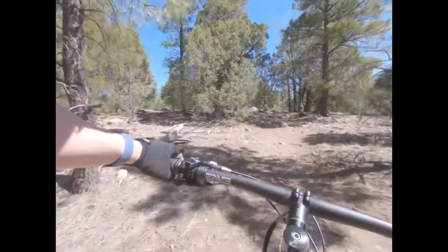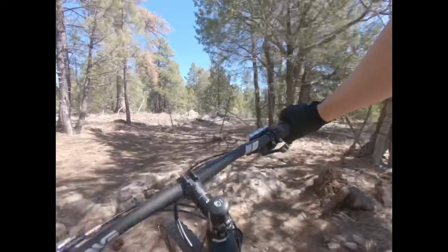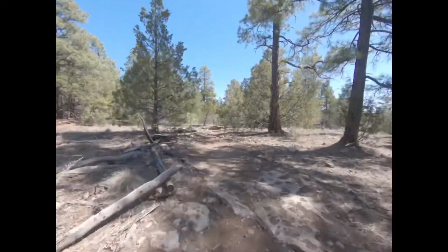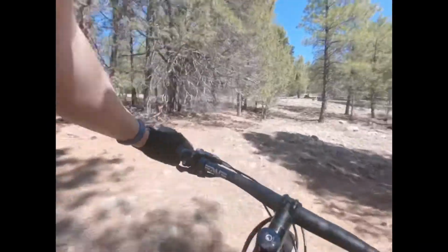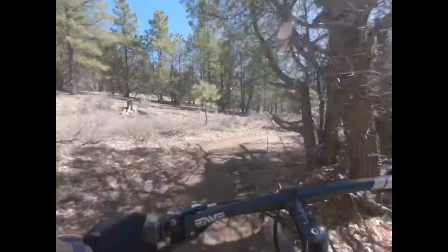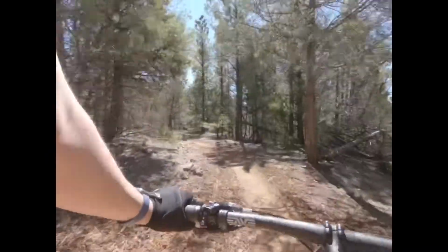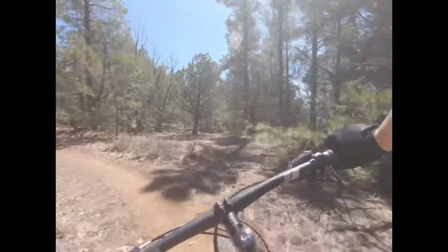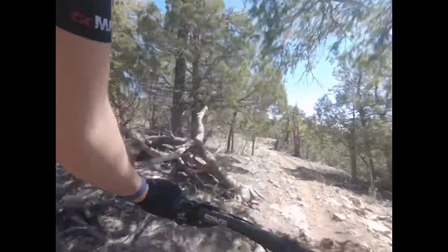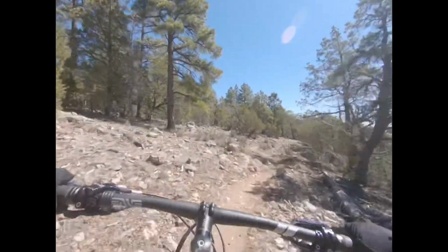Because of the monotonous nature of the trail after Fisher Point, I decided to only include the fun bits of the trail. The trail is, as I said, a long descent, but the descent is punctuated by tight corners and short, punchy climbs. The Arizona Trail then stays on the rim and winds its way slowly down to another trail intersection.